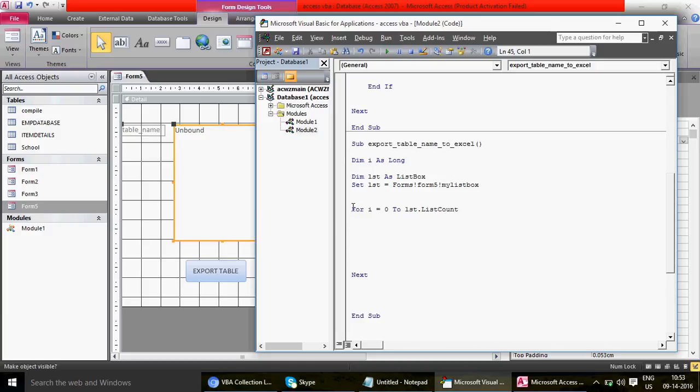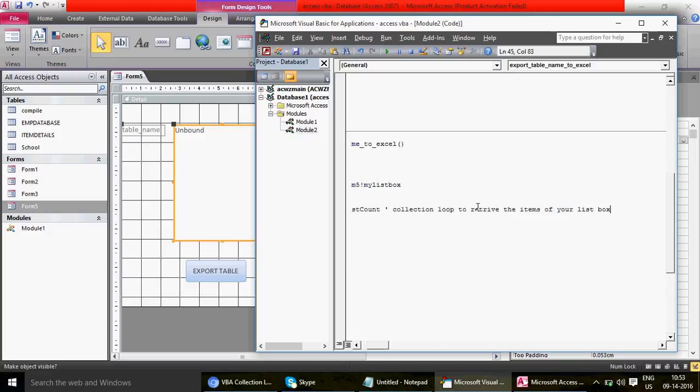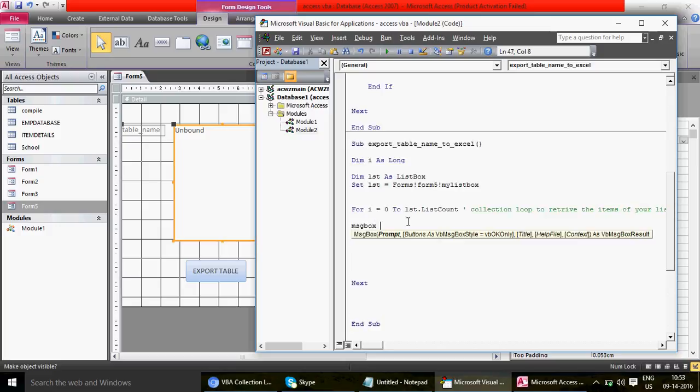This is a collection loop to get the values of the list box, to retrieve the items of your list box. So how are you going to get that? I'm going to write a message box and then list box, and then you have a property here. Let me just scroll it down, which can give it the names.